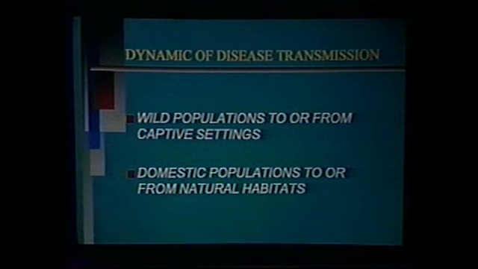Diseases that might move from natural habitats into domestic populations, on the other hand, a good example of this would be bovine tuberculosis via the wild animals that actually have been known to carry this disease. Badgers in the UK and brush-tailed opossums in New Zealand actually have been responsible for carrying Mycobacterium bovis into the domestic cattle populations.